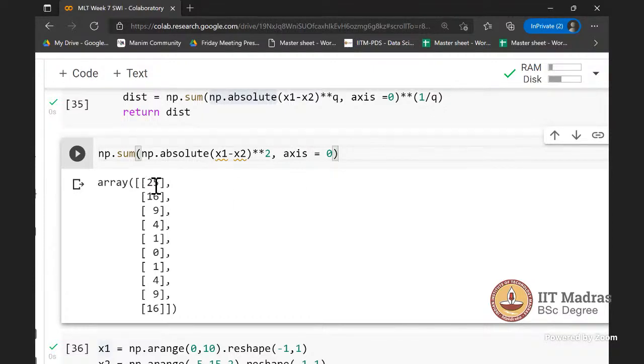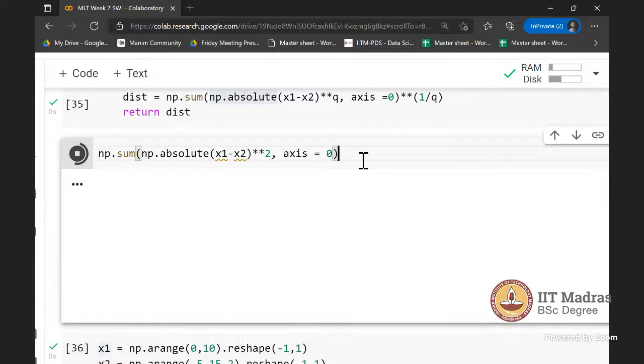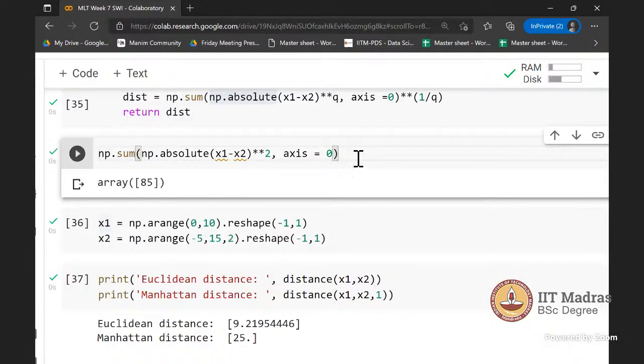Because I have only one column and I'm adding all the values of that column and I'm going to get a single value. Therefore, the final shape of my vector is going to be 1, 1. The value comes out to be 85, and as you can see, there's only one element, so the size is 1, 1. And to get the final answer, all I have to do is raise to 0.5. This way I can calculate the Euclidean distance.